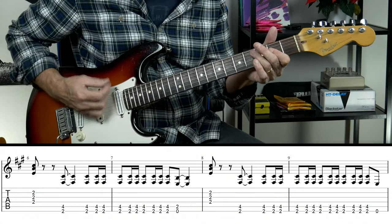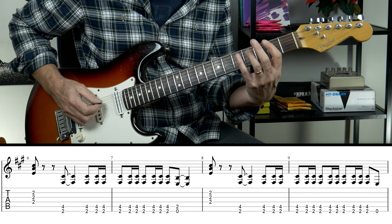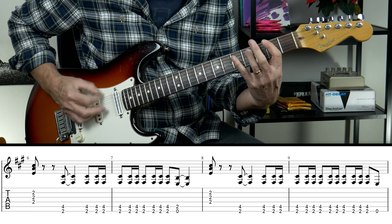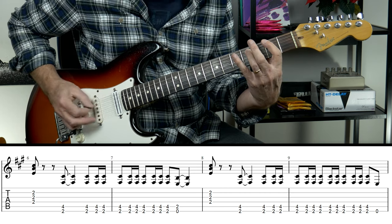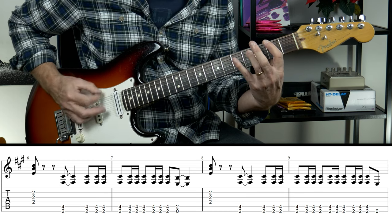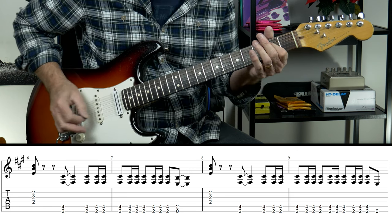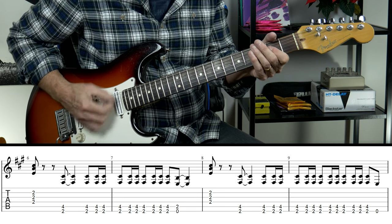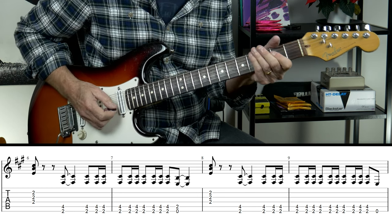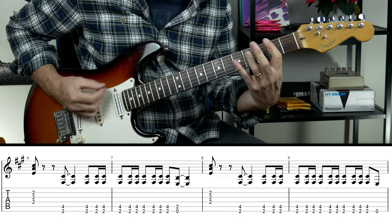And the next time round, we're only going to do the chug three times. So we come in from one, two, three. And then he goes into an E. One, two. Keep that straight after that three. One, two. Then that's coming back on that one count. Now we're going to play that whole section twice. So we get this.